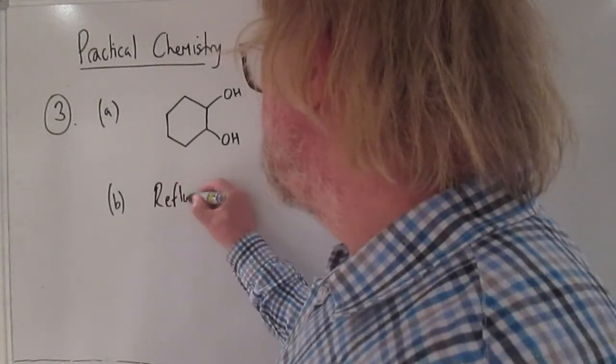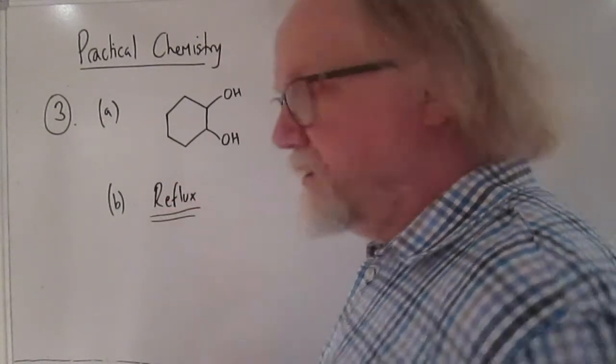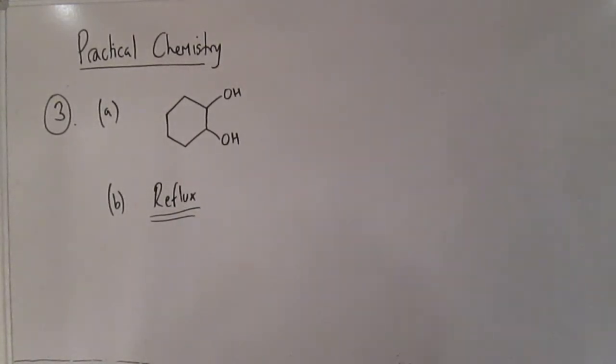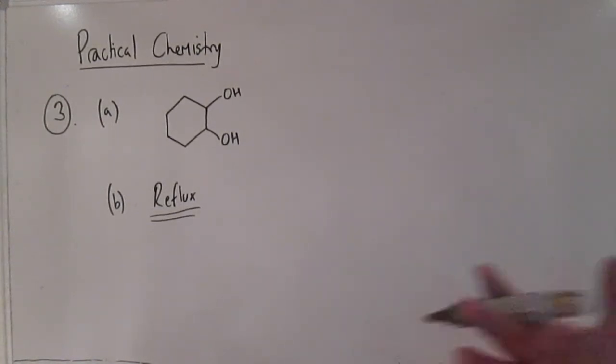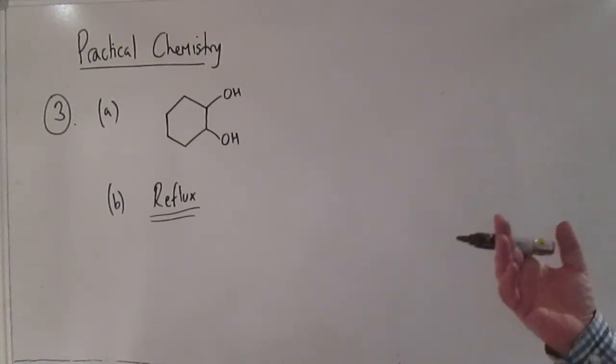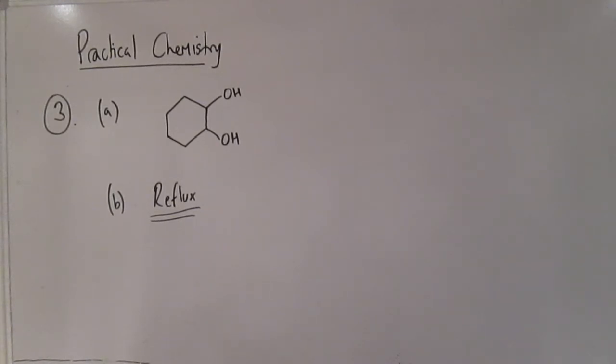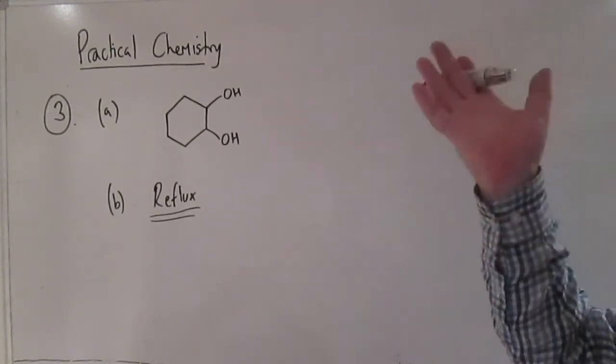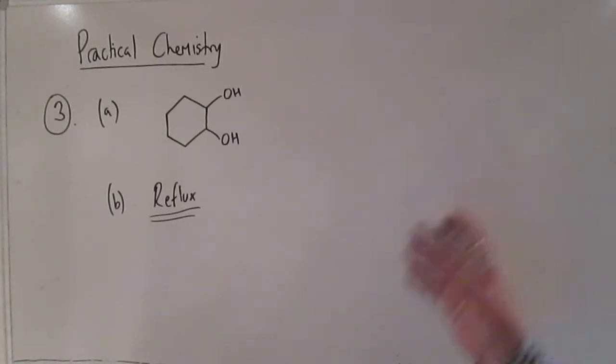was by using reflux. It's really important that you recognise that reflux isn't just used for oxidizing primary alcohols to carboxylic acids. That's where we met it first, but it's used in almost any reaction in which you have to heat some kind of mixture containing organic compounds for a prolonged time, because most organic compounds are quite volatile. So when you heat them for a long time, they will tend to vaporize and just get lost into the atmosphere unless you take steps to prevent that from happening. And that's what reflux does.